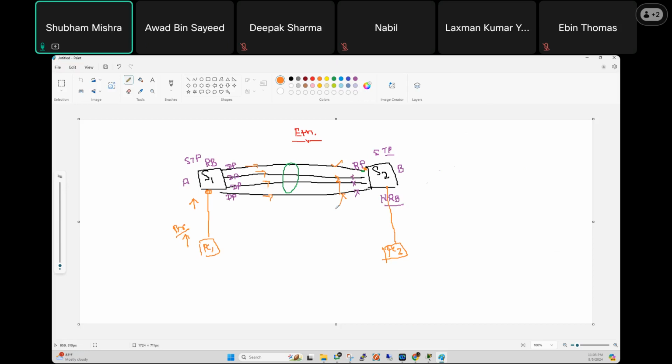When PC number 2 sends the reply, the packet will reach switch number 2, and switch number 2 forwards this reply through this link. Yes or no? It means whatever communication happens between PC number 1 and PC number 2, all the communication will go only by this link, because these links are useless.